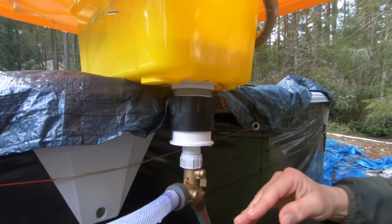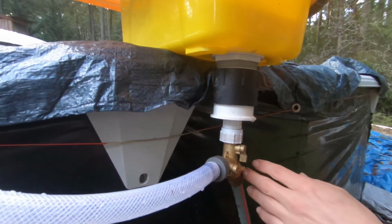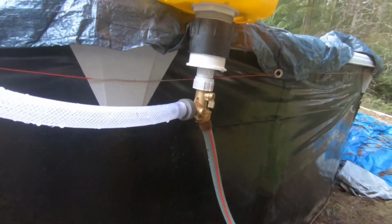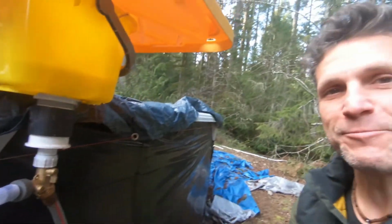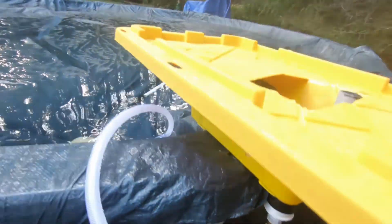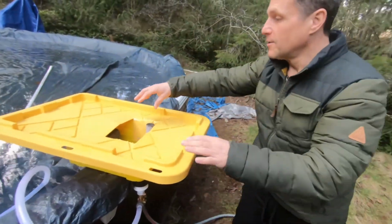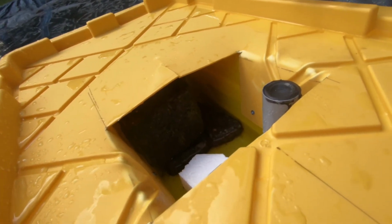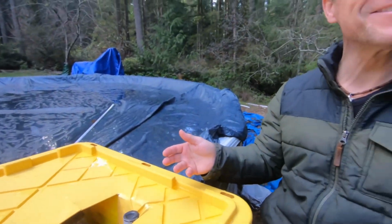Bam! When it does that, the weight of the water is now pulling the water out of the pool, and it just automatically flushes. It's the best thing I've ever done. Yep, she'll hold, for now. I've got bricks in here. The bricks are just to take up water volume and also to give it stability. You can use clean bricks. I chose to use the ones that were closest.